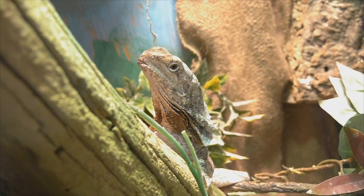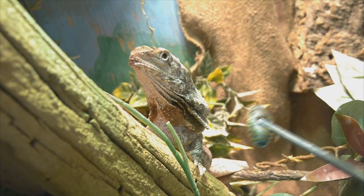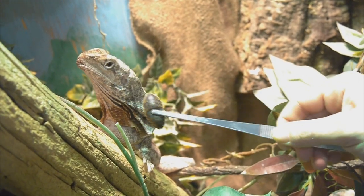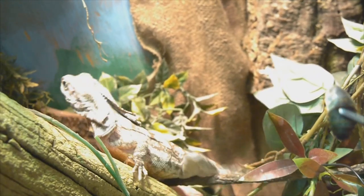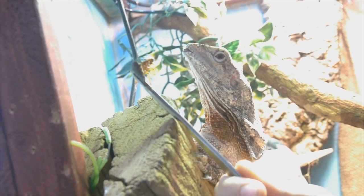Here's a good example of the difference between a healthy reptile and a sick reptile. This girl right here is not eating much for me. She probably ate one time in the last week, and it was probably about five roaches. A year ago when she was still the same size, she would eat about 15 of these guys at a time. She seemed a little interested, but she's not taking it.